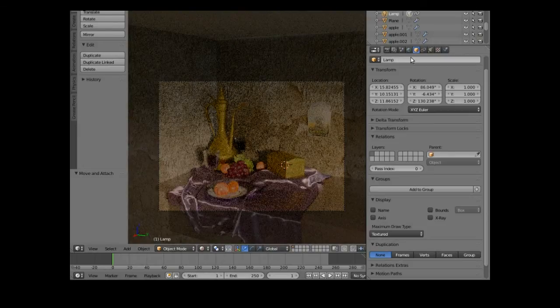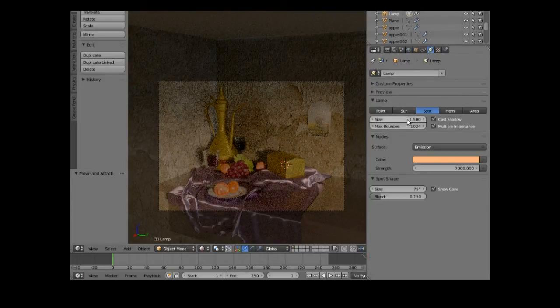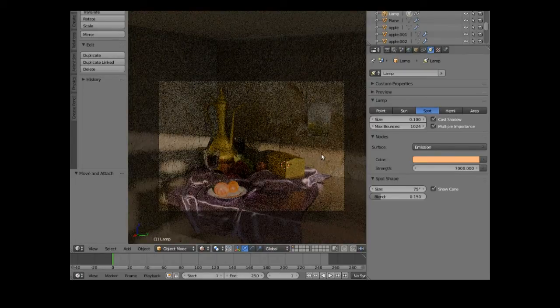Now the other thing that's important, if you want to make the shadows fairly soft as these are, is the size of the lamp. If I put the size of the lamp down to say 0.1, which I think is the default, now we can see what's going on, because what we've got is the shadow of our window frame.